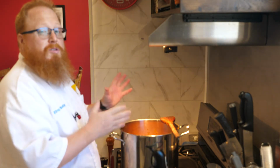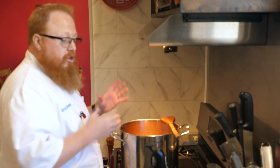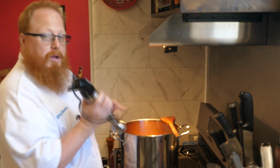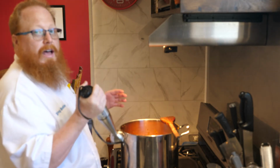Okay, so our sauce has been simmering for a little bit longer now. And at this point, I'm really happy with where my flavor is. So what I want to be able to do is do the final step before I move on to the canning process. I'm just going to take my immersion blender here, pop this in, and move it around a little bit, try and break up some of those last final chunks.